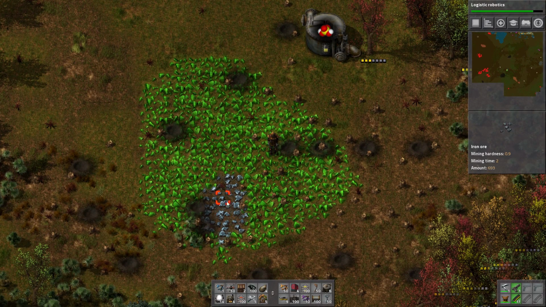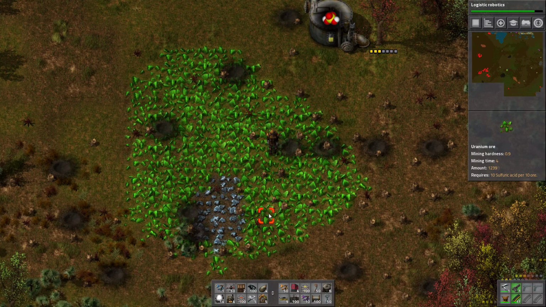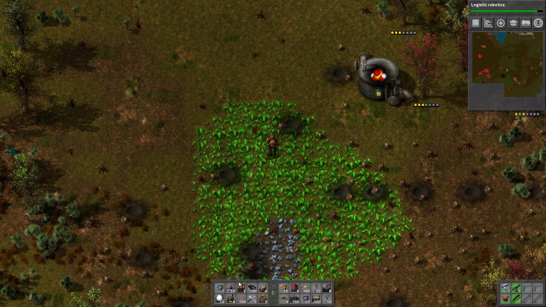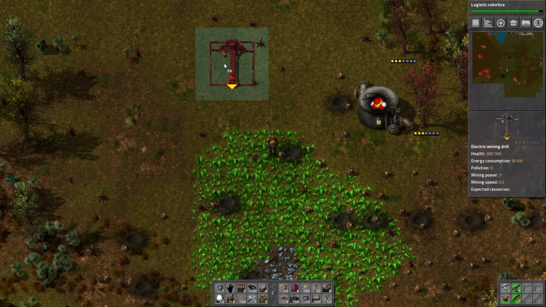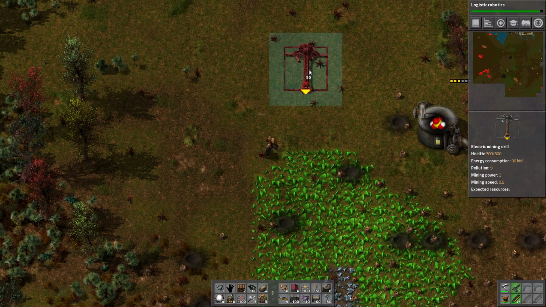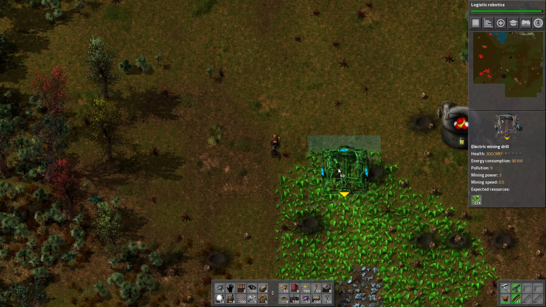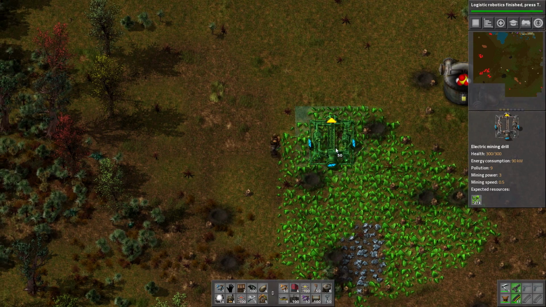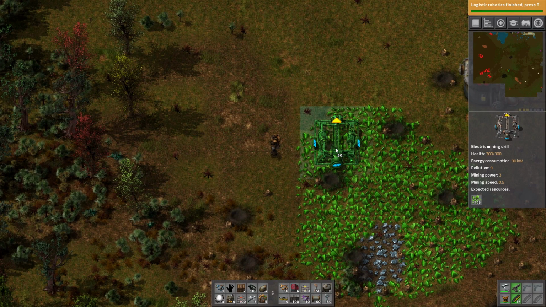Oh, wow. We have some iron here. Oh, I saw that. That's right. Alright, so we just got to make sure the drills don't touch on top of that. What's interesting here is you get the regular drill, and then once the drill gets on top of the uranium, it changes into this new type of drill. It's freaking so cool.